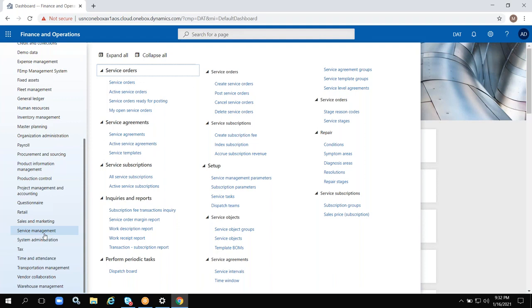In this particular service management, there is no involvement of company transactions. Completely what exactly we have done to the service, a product service, all the information will be maintained here.